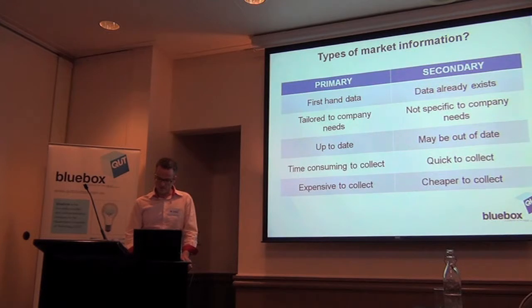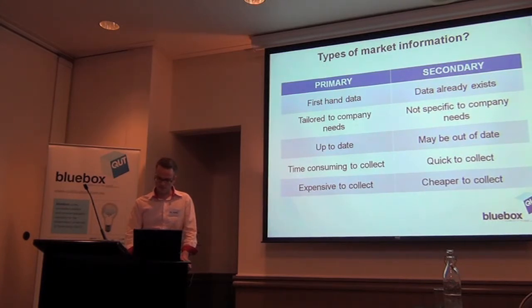The downside about doing primary market research is it takes a lot of time to collect the data. Remember, you have to talk to a lot of people, and it can be expensive to collect. You might have to pay someone a couple of bucks or give them a cup of coffee just to get their market information. So, if you need to talk to a couple of thousand people to get an idea of your market, that can be time-consuming and expensive.